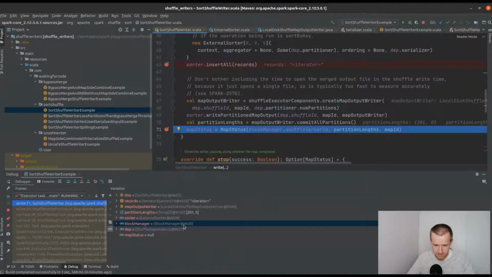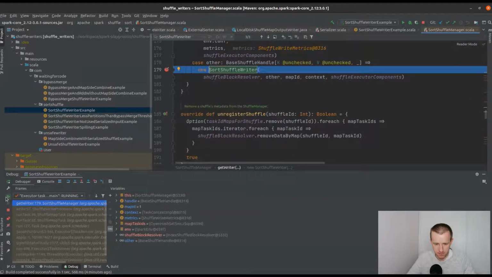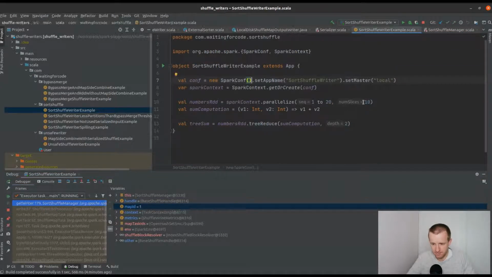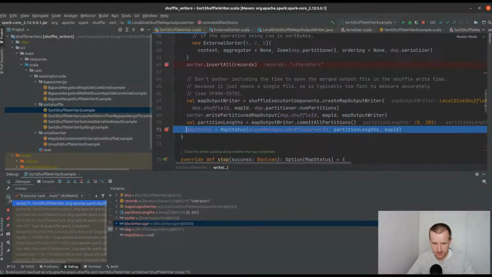So now, if I'm not wrong, yes, it's still the first map. And now we should do the same operation for the second map, because if you check the code, I created the RDD with 10 partitions. So we should next do the same for the map ID 2.